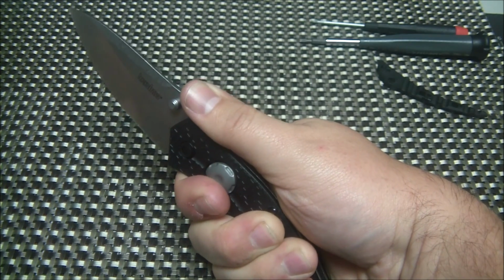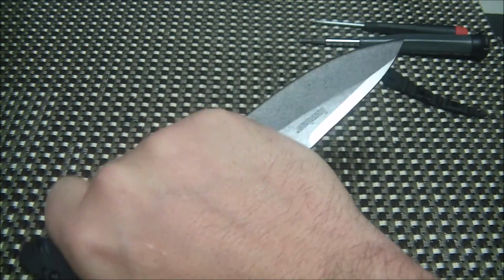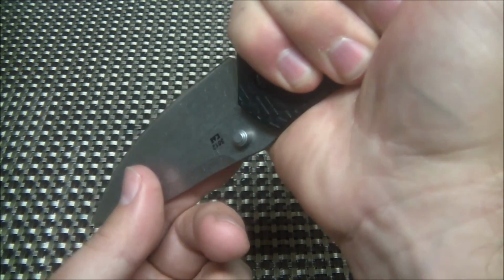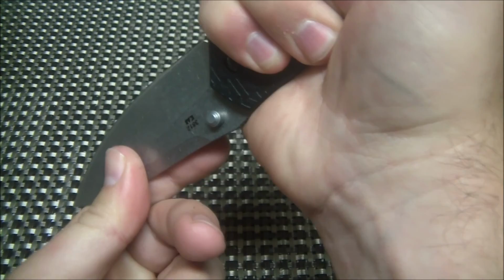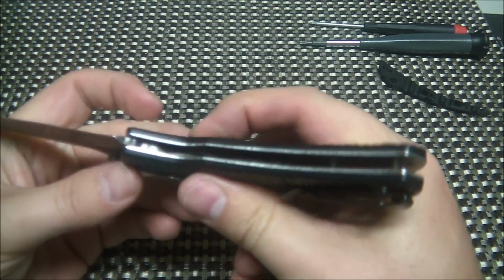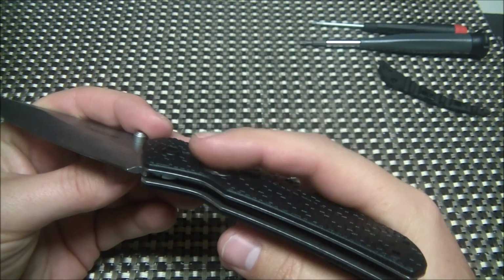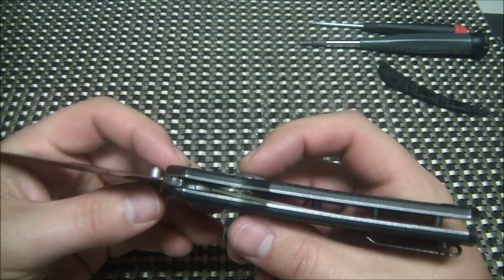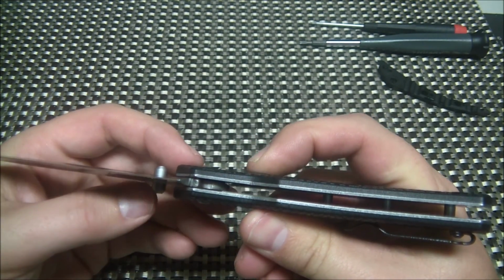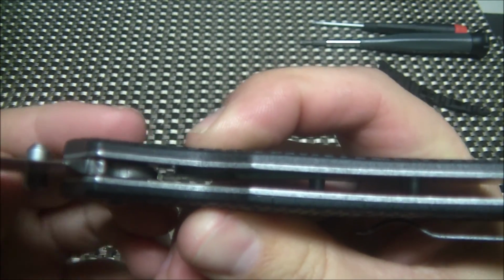it's just awkward though. You do have to put a good amount of pressure on the button to unlock it. So reverse grip, you would have to be unlocking it basically with your palm, and again you have to put too much pressure. I've sat here and tried to do this, being safe, and I can't get it. That lock is solid, so it's not really a concern. I can see why that would be a concern, but you do have to put enough pressure to unlock it. And the button sticks up over the scale, so you can push it, but again, you have to put that much pressure. You have to push that all the way down to get that to disengage.